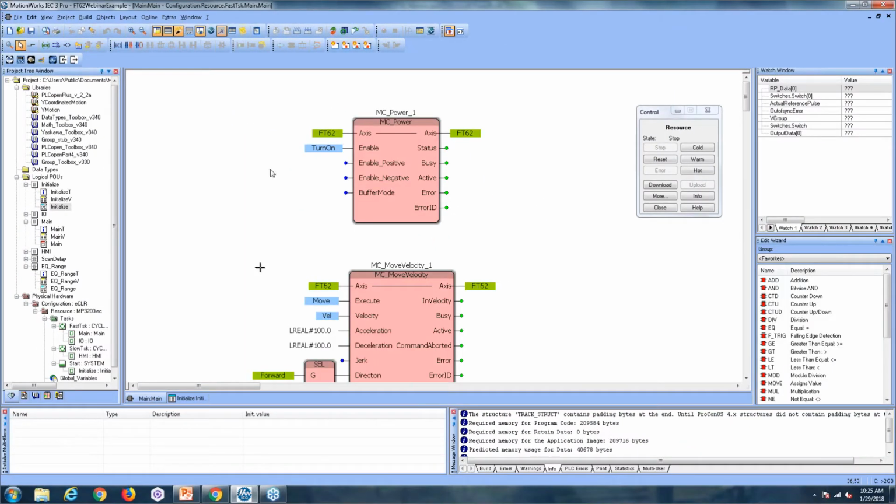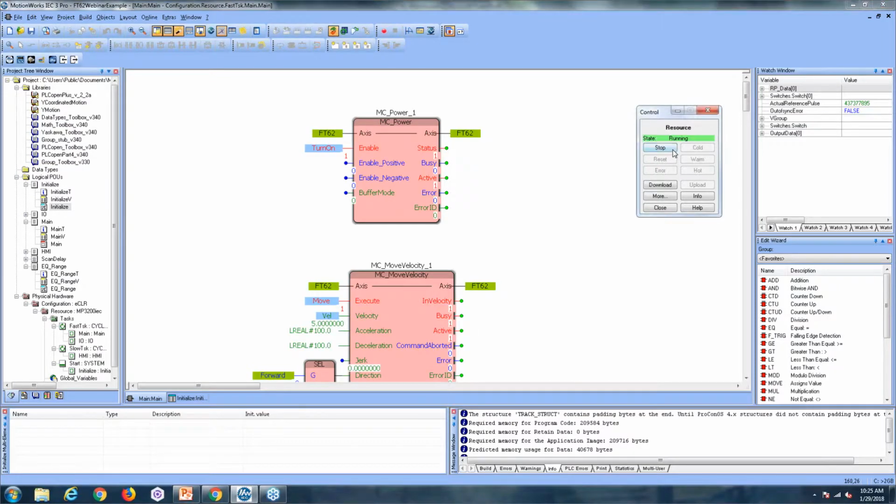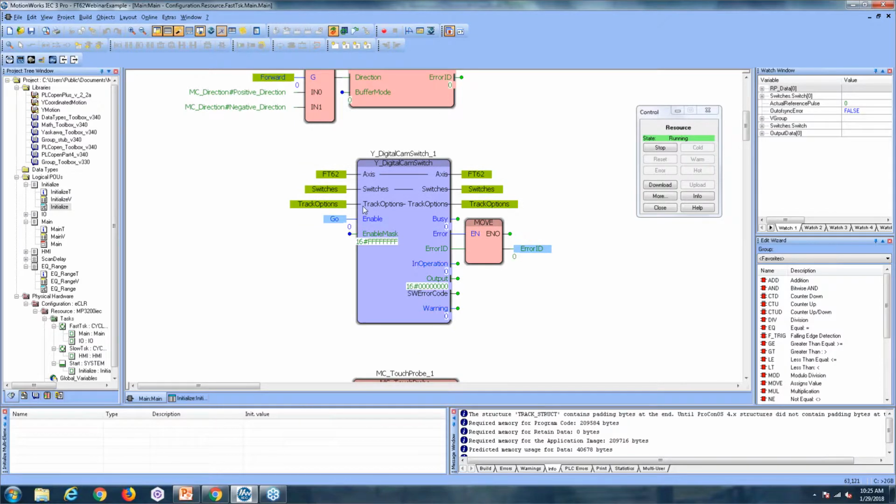So if we go into the main application here, I'm going to quickly warm start the drive, just to make sure everything's initialized. Then I'll turn on our axis. It's good to know that you can enable wide digital cam switch whether or not a move is already active, and it should be accurate. So I'm just going to go ahead and start a move, and then enable wide digital cam switch.